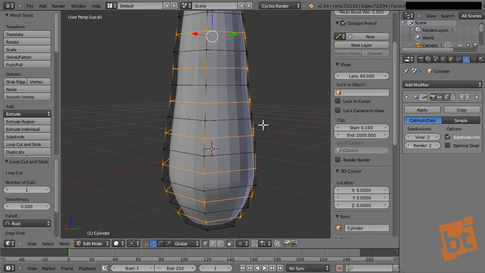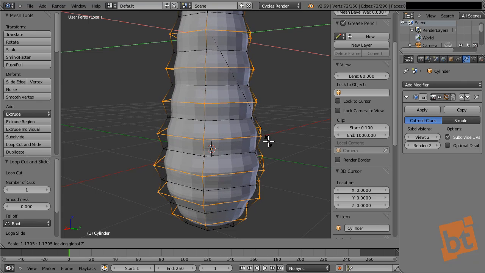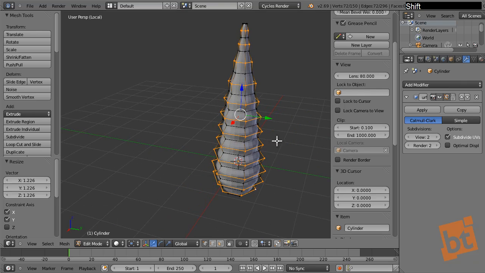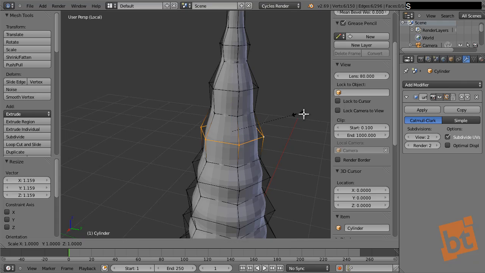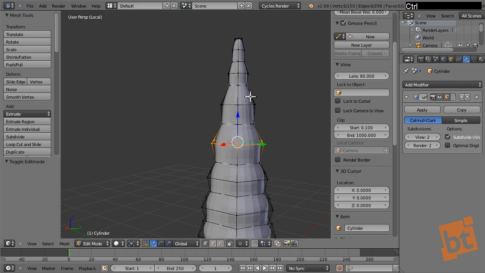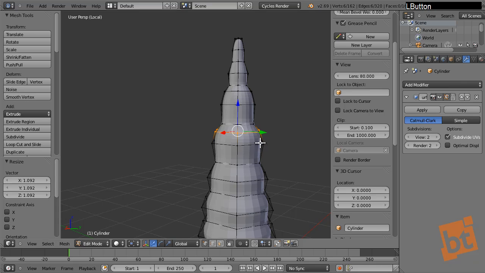And now I press S for scale and Shift C. As you can see now, the X and Y axes have been highlighted, and I can do something like this to scale only in X and Y. Something like that. Let's exaggerate these ones a little bit. And this, of course, doesn't look very natural. So I'm going to add a few more subdivisions around here to play a little with this shape.